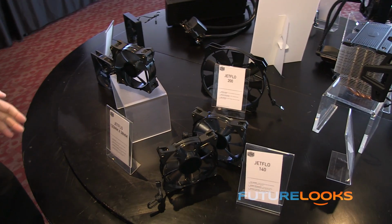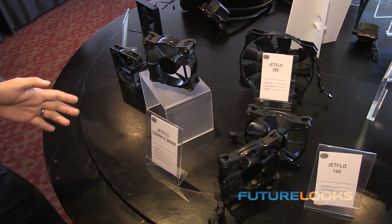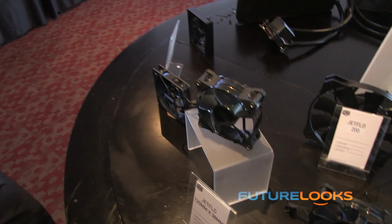Well, our current JetFlow series is around the $16, $17 price point, which is the thin series. This will be available without LED. We're hoping around the $20 to $21 range, which is very price comparable, especially with this performance level we're offering. Oh, that's great, Jonathan. Well, thank you so much.